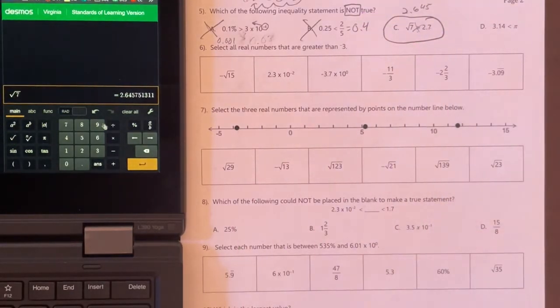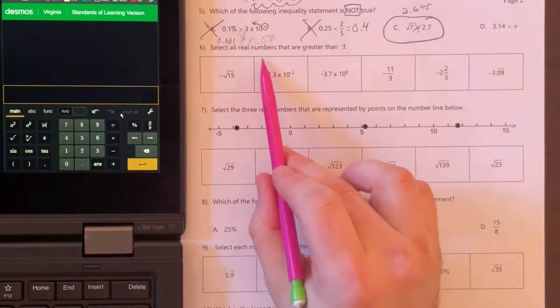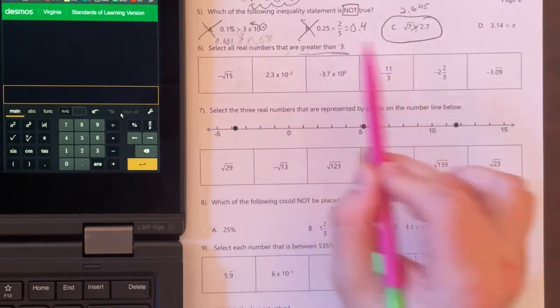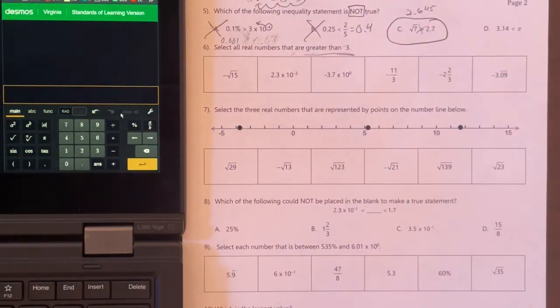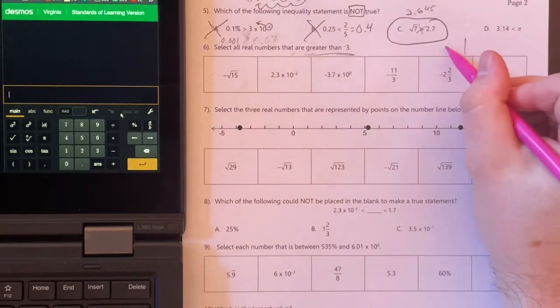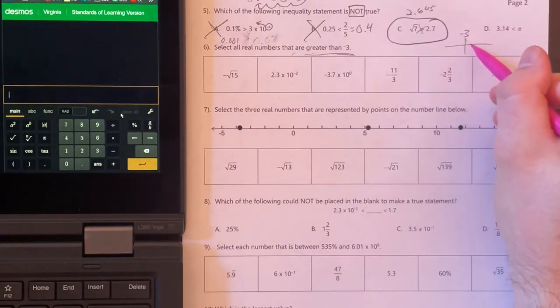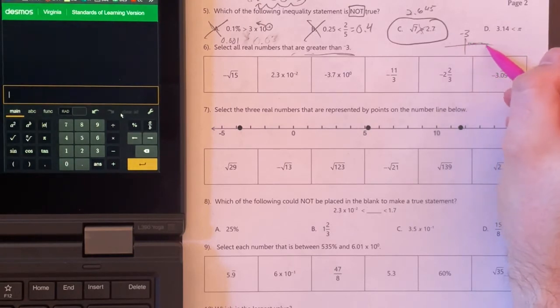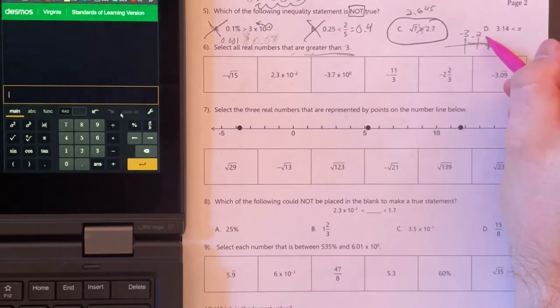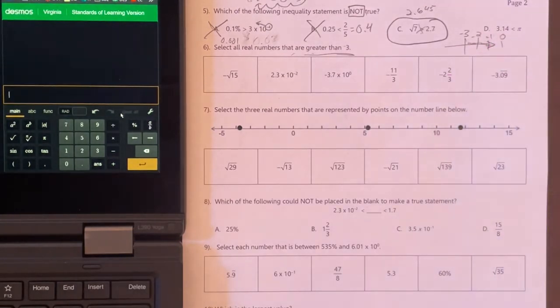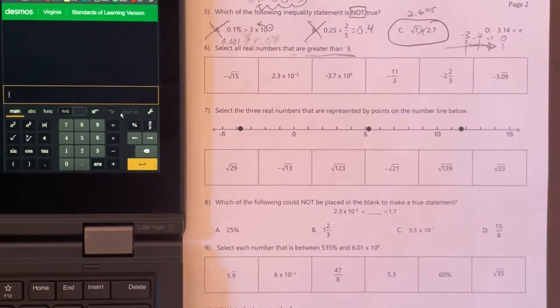All right, for the next one, it says select all the real numbers that are greater than -3. So anything greater than -3. Again, if you need to, you can think, okay, where on the number line am I at? If I'm saying -3, anything greater than -3. So I have -2, -1, 0, still going. So use those other ideas for inequalities to help you out. So let's select all those values that are true.